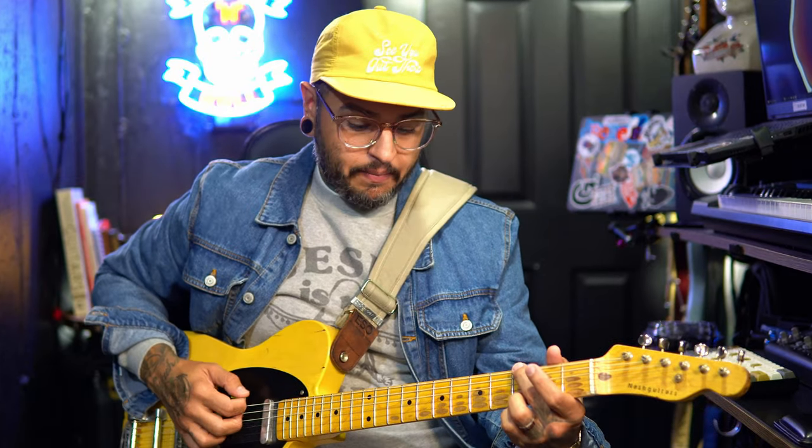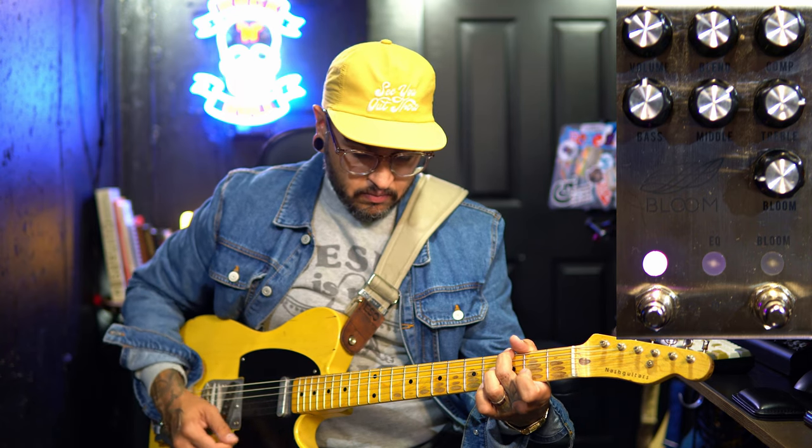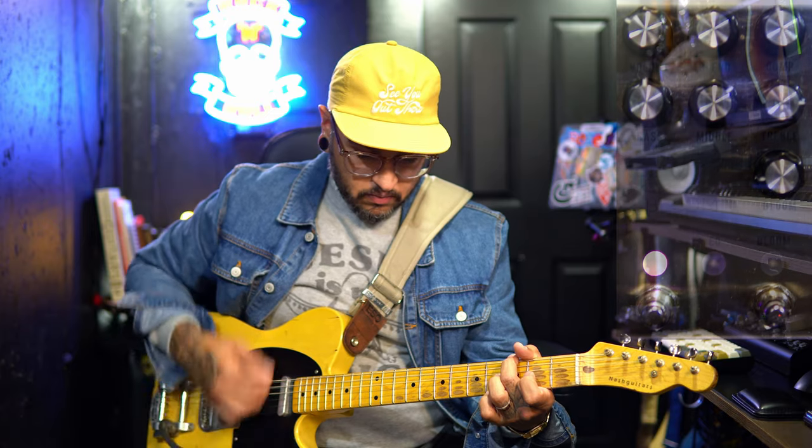Now let's incorporate the Bloom pedal. I personally fell in love with the Magenta setting, which is the R&B setting — it just suits my needs a little bit more. All of them sound absolutely great and are totally usable. I'm going to play my clean without the pedal and then turn the Magenta setting on again for a quick comparison. What you might be hearing is a little bit of squashing, and that squashing tells your ears there's a volume drop — it's not quite the same, but it's also kind of necessary. You can always bring the volume up.